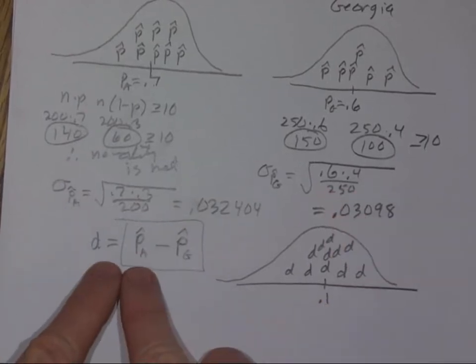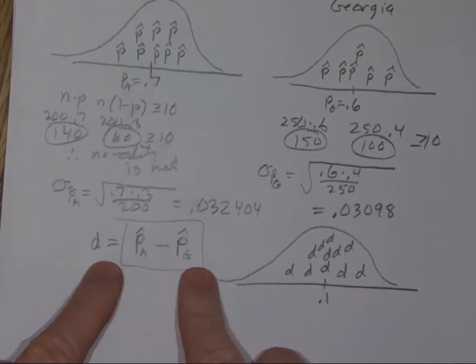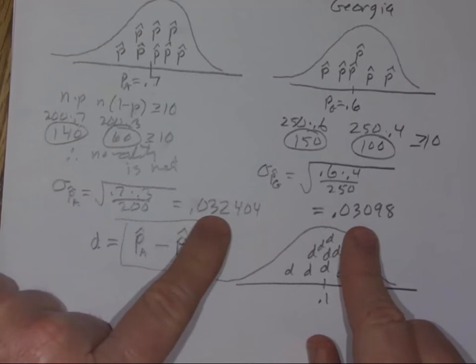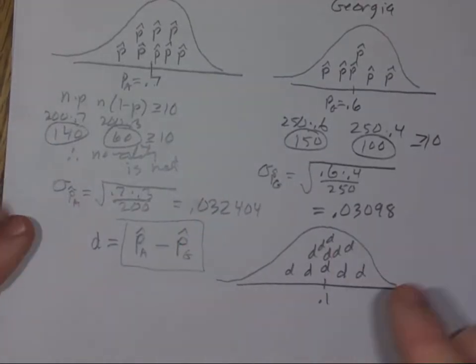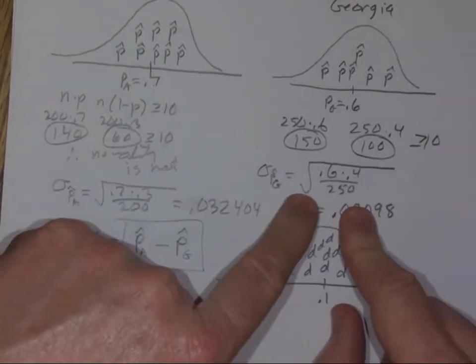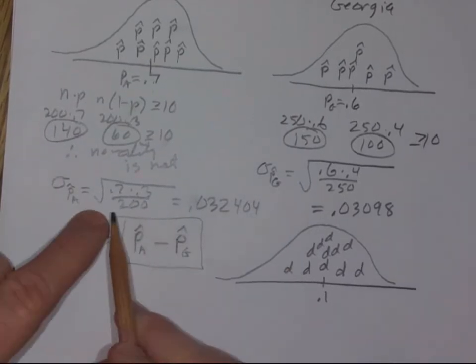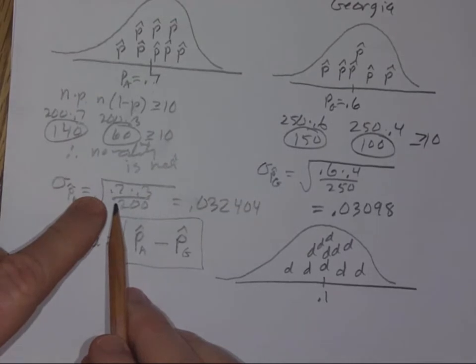You remember when we subtracted two distributions in chapter 6, we could subtract the mean, so the mean is 0.1, but we couldn't subtract the standard deviations. What we would do is add the variances and take the square root, just sort of like the Pythagorean theorem. So what is the variance? It's this thing squared. We'll have to find the variance of this and the variance of this, add them and take the square root. So the variance is that thing squared, so if I square that, it just gets rid of the square root sign.